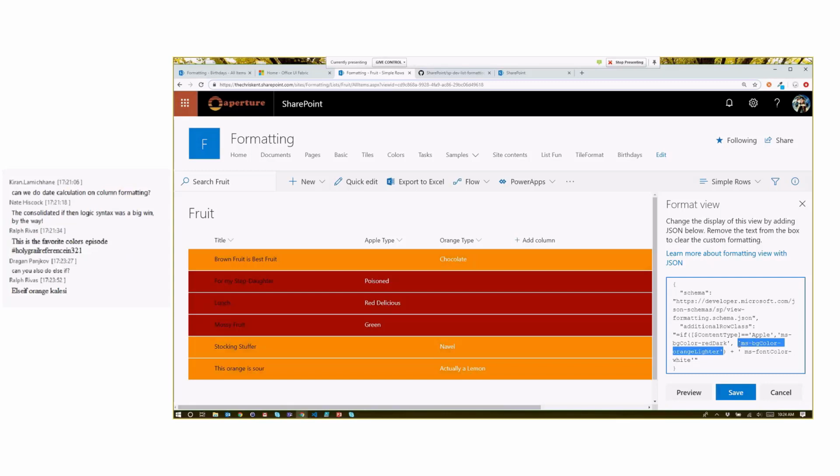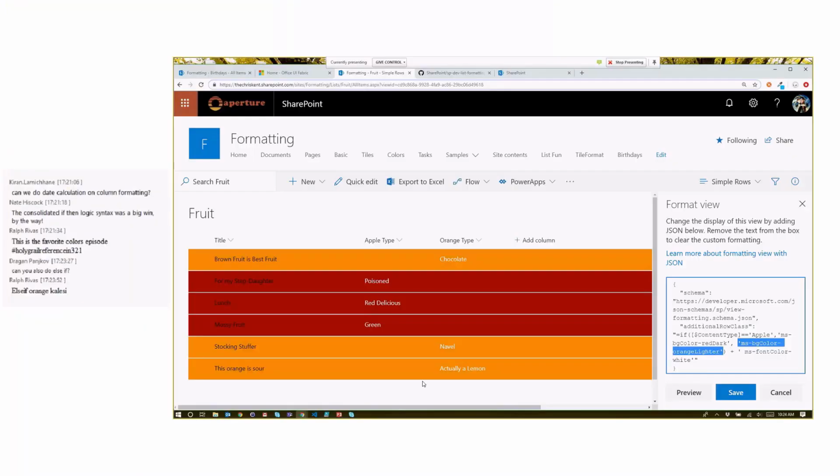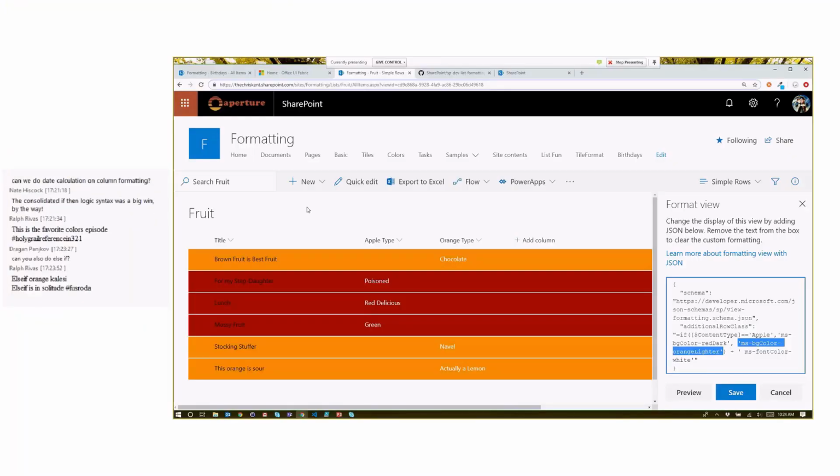That's exactly how you would create a switch statement. So if you wanted to switch based off of a status column and apply maybe four different styles based on that, you would just nest those if statements right there in the else parameter. Got it? Very exciting. So that's beautiful. Our content type is now determining the color we apply.